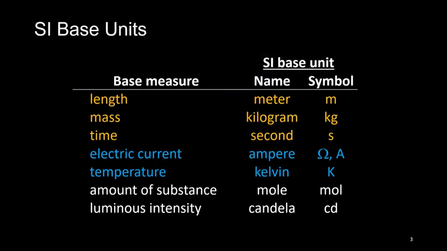In our discussions, we will be using the meter, a measure of length, the kilogram, a measure of mass, the second, a measure of time, the ampere, a measure of electrical current, and the Kelvin scale, a measure of temperature. Actually, we'll use the Celsius scale, which is a more accessible version of the Kelvin scale.